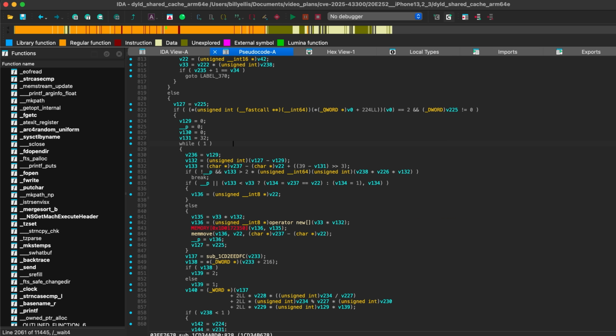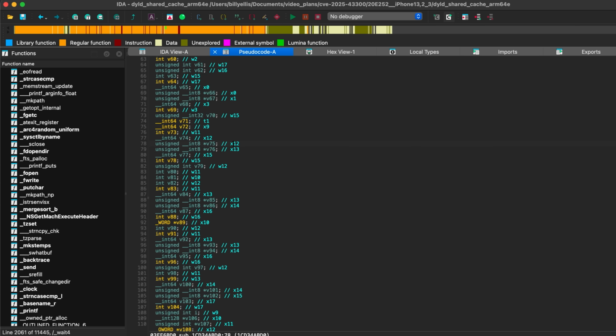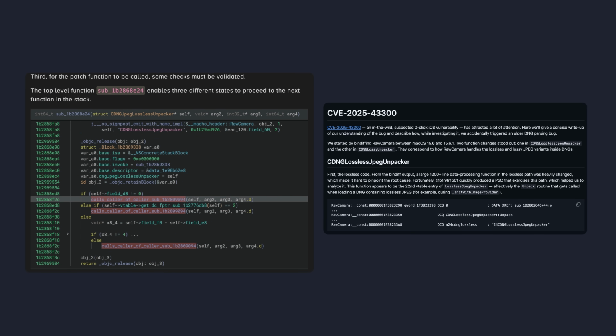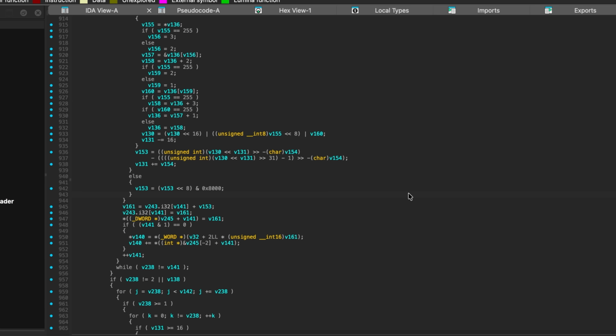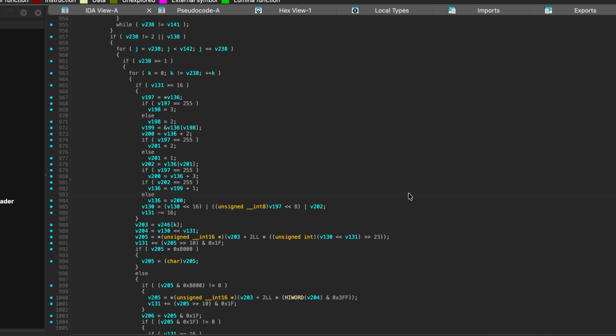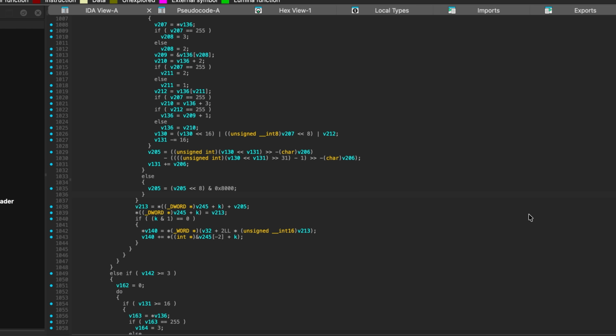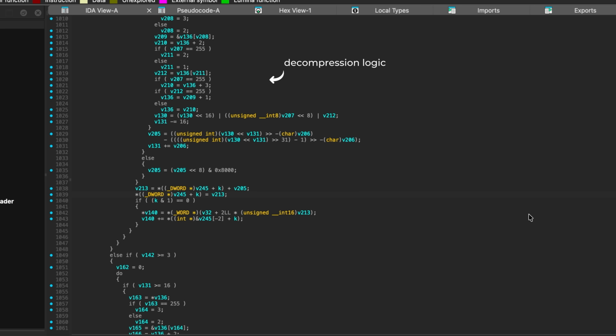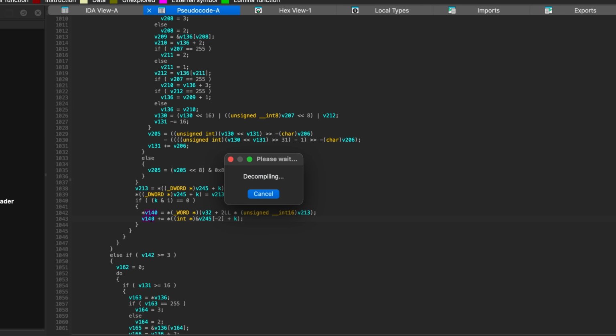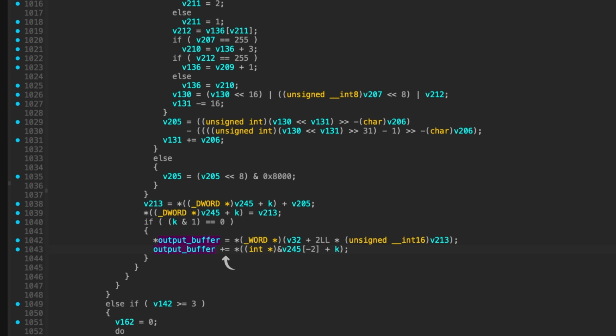We have over 1,000 lines of code in this function, with no symbols and no debug strings. Thankfully, Quarks Labs and Dark Navy Security have already published a significant amount of analysis on what is actually happening here. So using their research as guidance, let's analyze this a little bit more deeply. At a high level, this function is responsible for decoding a specific component of a DNG image file. We have a few nested loops here, providing the logic to decode rows of pixels. And within the loops, we have decoding logic being performed on the input data and then stored in an output pixel buffer. The pointer to the output buffer is being continuously updated on each decoding pass, so that it always points to the next free spot.